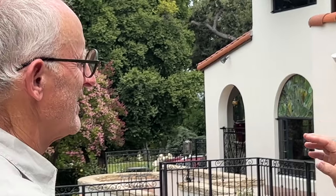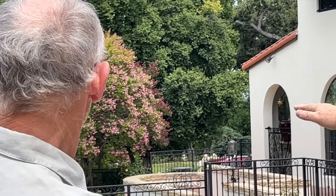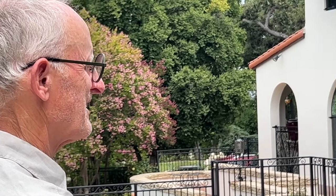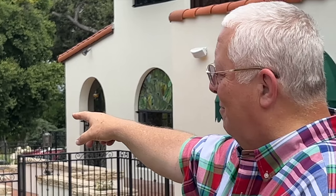One time I had a television crew here that was doing a night shot for a pilot, and they stood on what was the old driveway overhang over there that was before we had taken it out, and they had this Emmy Award-winning cinematographer who went all around the house trying to find the best location for that shot. He said the best thing was on top of that element right there, right beyond the pool, looking back this way at the house. And he said, that's the best shot of the house.